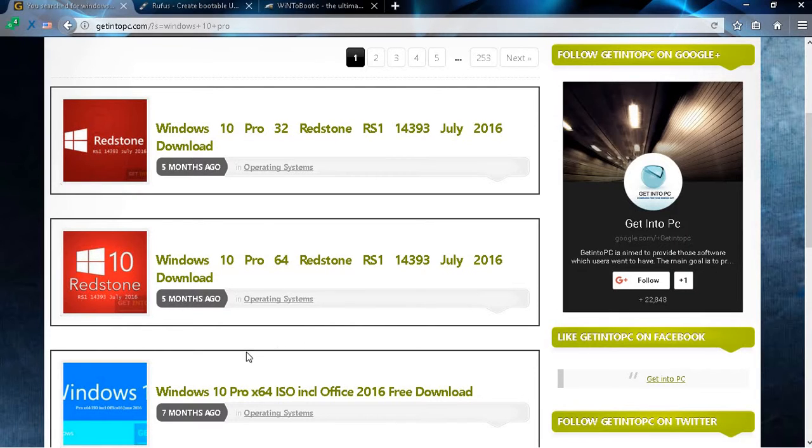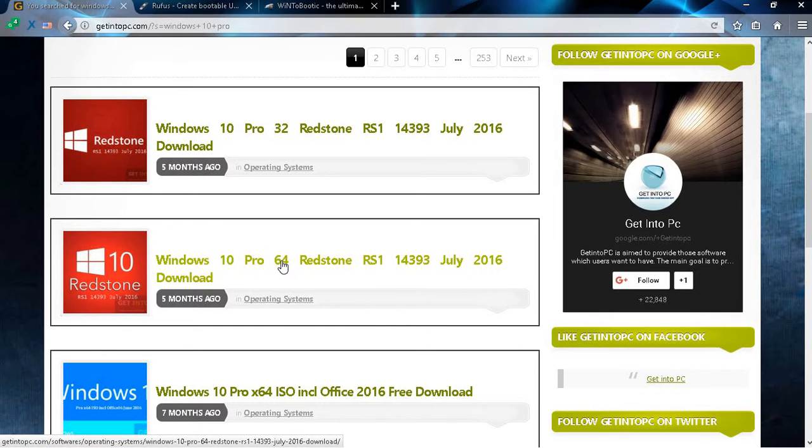And we also see here that this even offers you a 64-bit version of Windows 10 Pro that actually comes with Office 2016 as well. However, for this version we're just going to be sticking with the Windows 10 Pro Redstone version.